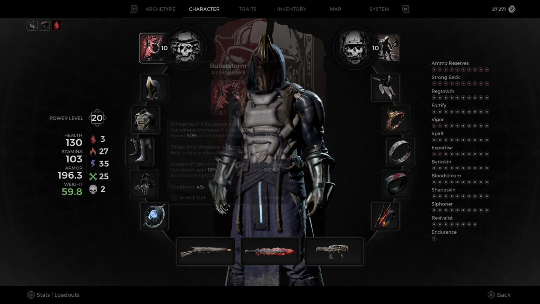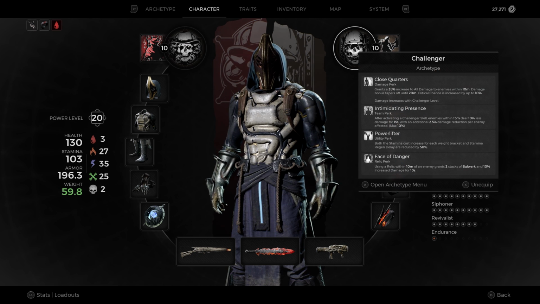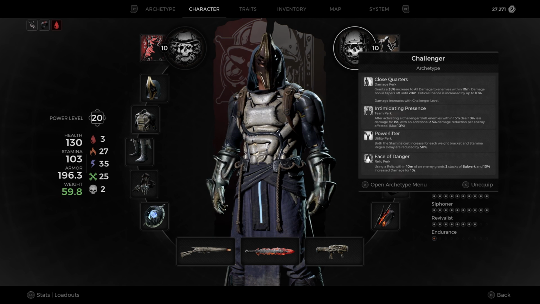The traits are simple once again, our main three being Expertise, Spirit, and Siphoner. The rest of the traits are completely interchangeable and are completely up to you. All 5 builds can have any armor setup you prefer, may it be heavy or light, and many traits can be changed without drastically affecting the build as a whole.